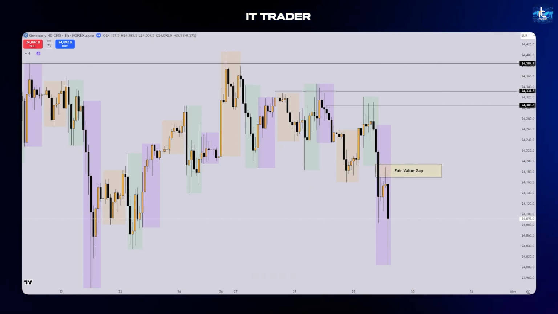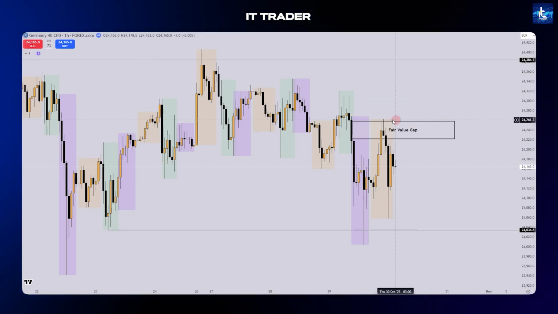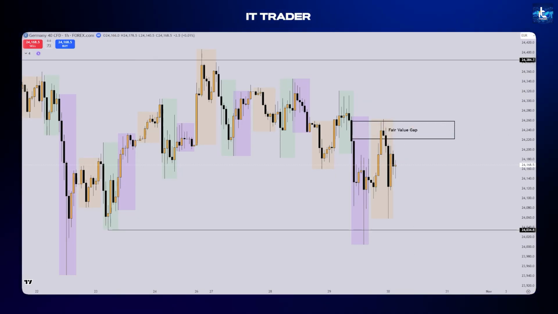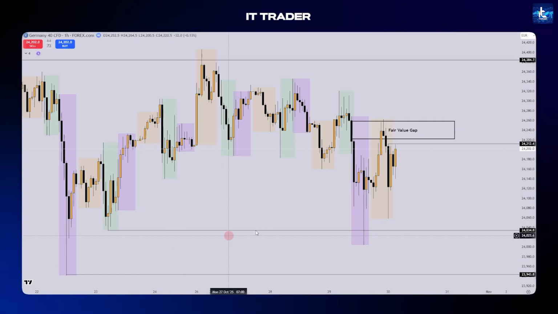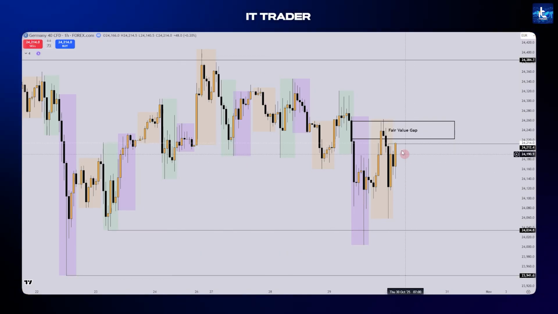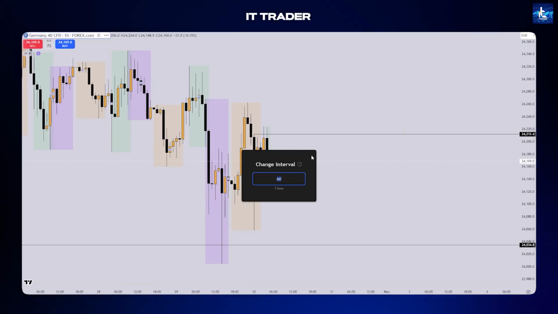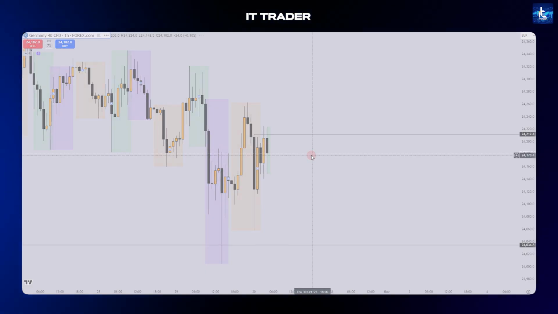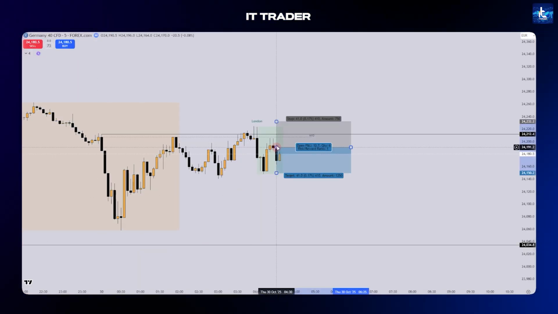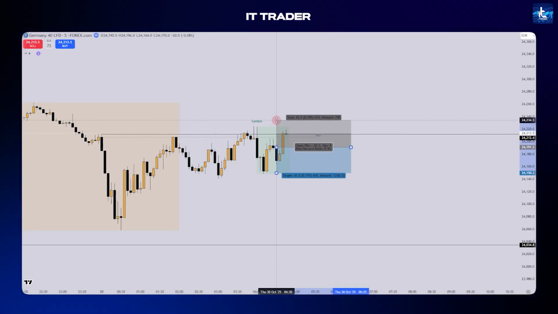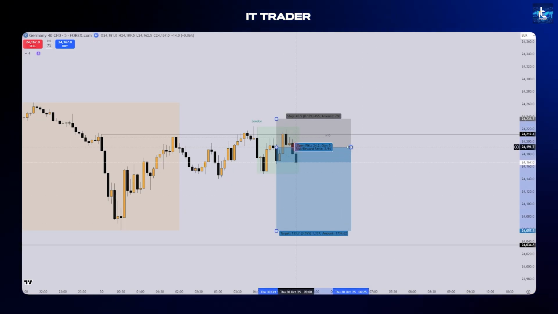There has already been a reaction from the closest one. This movement has just removed some of the liquidity. But from the upper one, which was left unprocessed, we are getting a reaction for the current day. At the same time, a new fair value gap is forming at the moment of movement, already within the current session. When I see that the zone is strong, I switch to a lower time frame, usually 3M or 5M, and wait for local liquidity to be withdrawn before this fair value gap during the Frankfurt or London session. If there is a reaction after the withdrawal and the structure confirms the movement, I enter the trade.